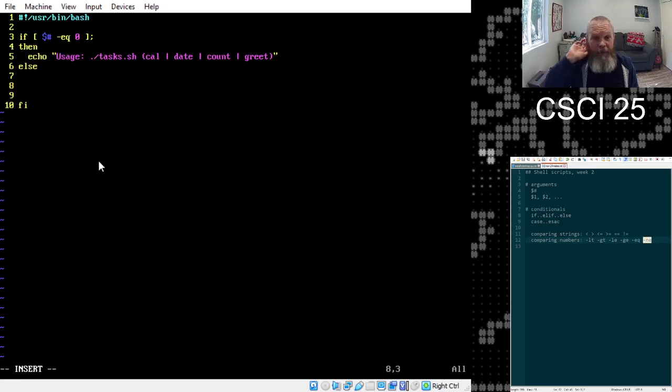Okay, so the other way of doing conditionals then is with the case statement. So this one looks kind of funky. If you've done programming, it's like a switch in most other languages.